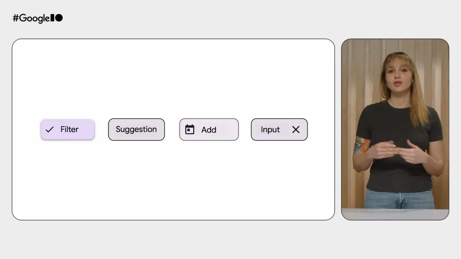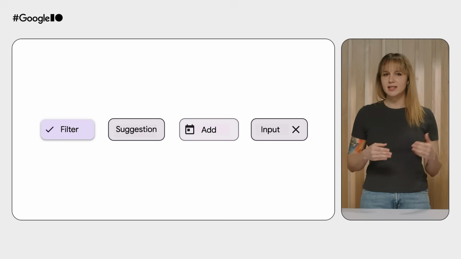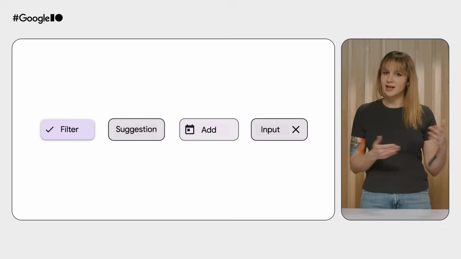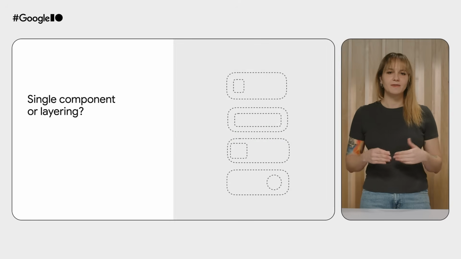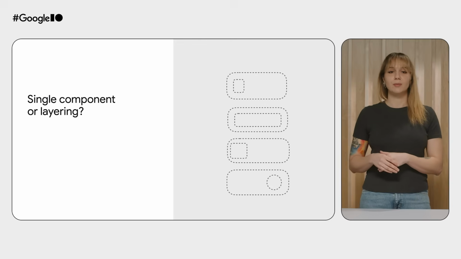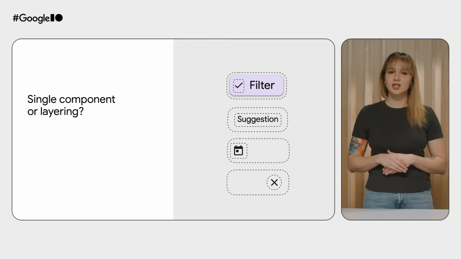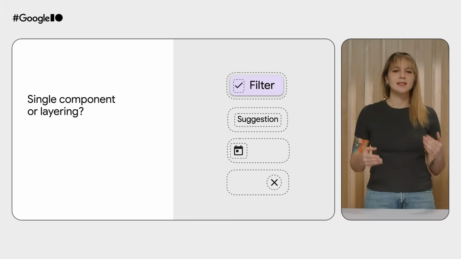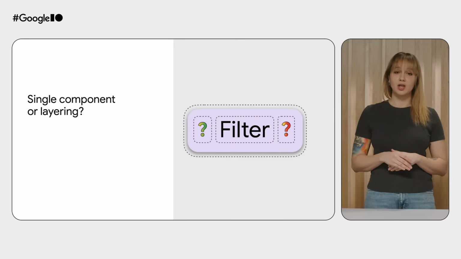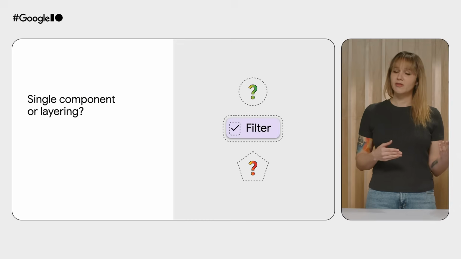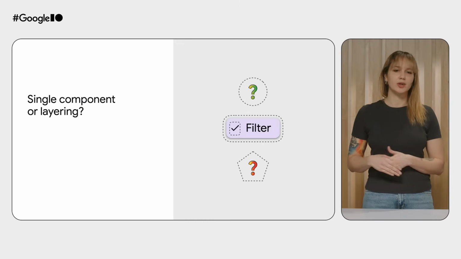If you need the filter chip to do more, like representing suggestions or quick actions, this is a signal that these additional problems should be solved in a different place, which leads to the next design question. We quickly found the need for more variations of filter chip that have a similar UI, but also different purposes, representing generated suggestions, smart quick actions, and concise user input. How do we approach this? Do we create more customization options on filter chip so users can transform it completely? Or do we create variations of it as completely separate components?